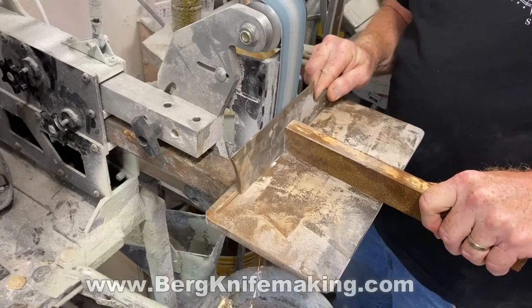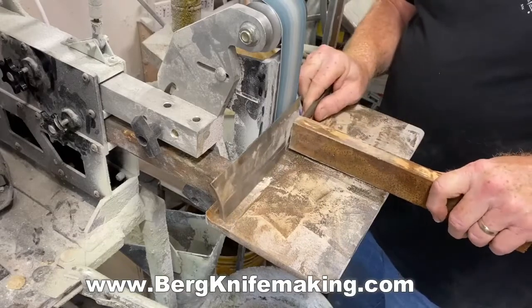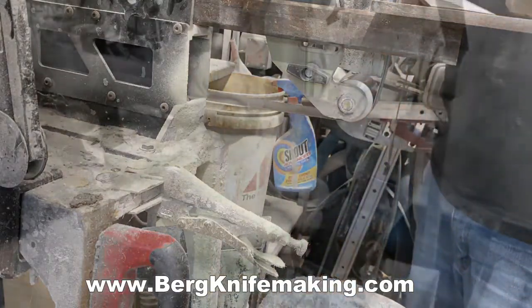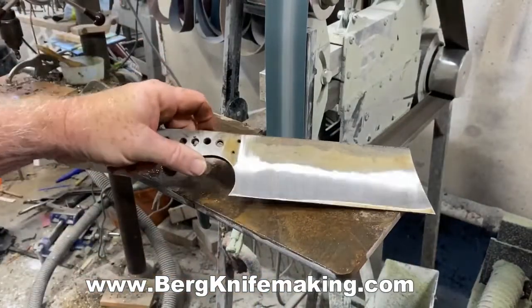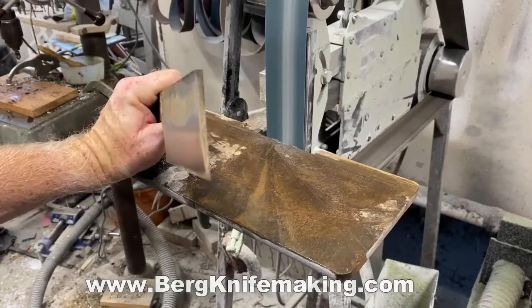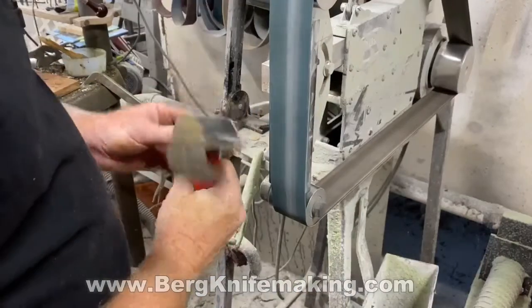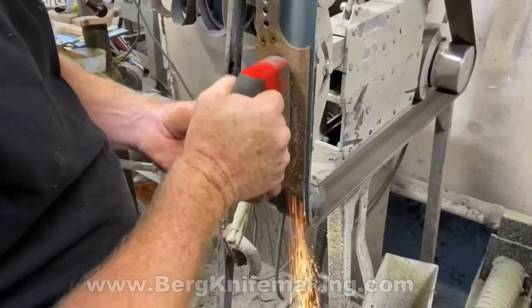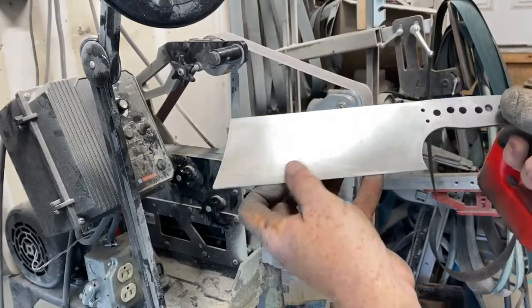I had already ground bevels on the blank, but for this project I really wanted a full flat grind so that I could blade etch the entire surface of the blade. I went to my 2x72 with a fairly coarse grit belt — a 60 grit on a 90 degree table. I'm using a piece of 1x2 as a push bar so I don't burn my fingers. It's not a very difficult process to do a flat grind. I do the majority of the grinding horizontally on that 90 degree table, then finish it off with a higher grit belt vertically, grinding until I get rid of all the horizontal grind lines. When I'm etching I like it to be at least 120 grit, hopefully 240 — in this case I went for 240. So this is ready to etch.